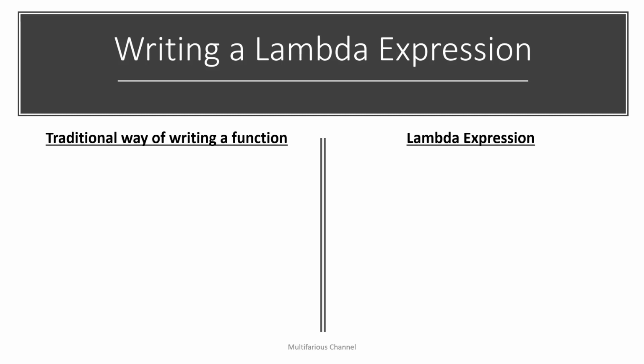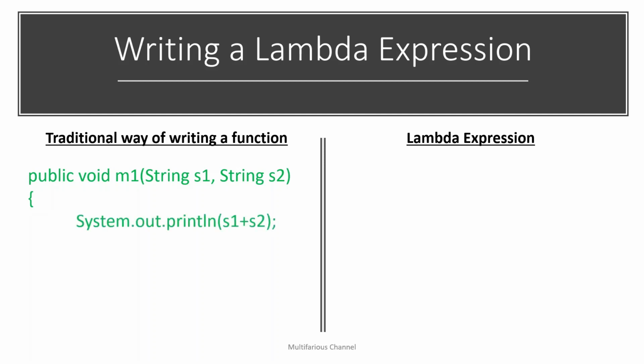Consider another example where you want to write a function that takes two strings as an argument and prints them to the console. How will you write such a function in a traditional way? Let's say public void m1 which takes String s1 and s2 as input parameters and prints them to the console. Now let's do the same exercise again.